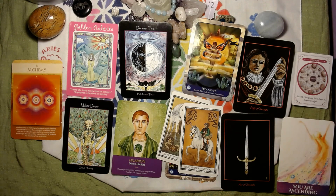The world can seem overwhelming to you, and it's okay to retreat to a safe space every now and then to cleanse and recharge your energy. You may feel called to serve others or share your healing with them, but please ensure you are filled up with light, love, and energy first so that you are not sacrificing your own development for others. You are surrounded by the healing light of Hilarion and healing angels at this time so that you can recharge and feel whole.